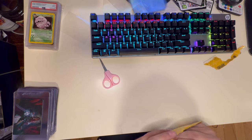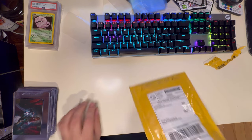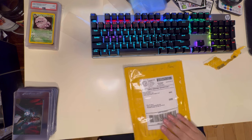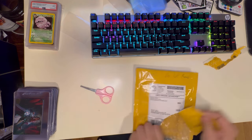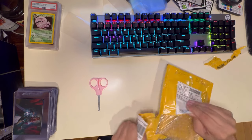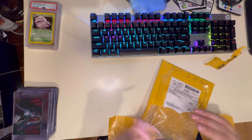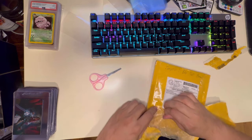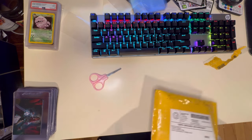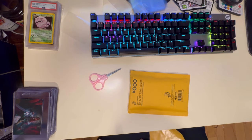All right, it's like it's attached or something. It is. They taped the inside as well. Jeez, we're gonna have to cut the name out of there. Well, that's okay, I was going to edit this anyway. And as you can see, they literally packed another bubble mailer on top with another bubble mailer inside of that. Feels like it's a PSA card.